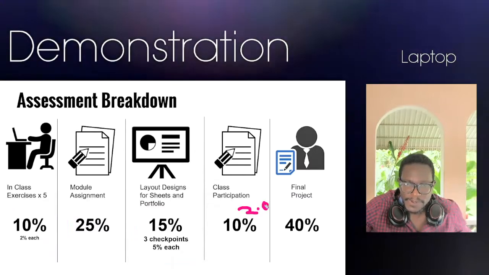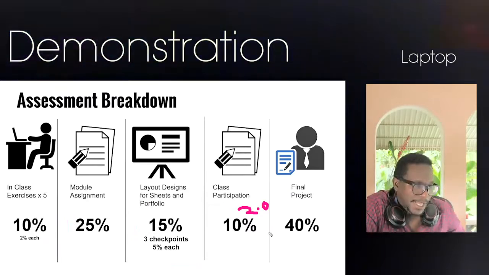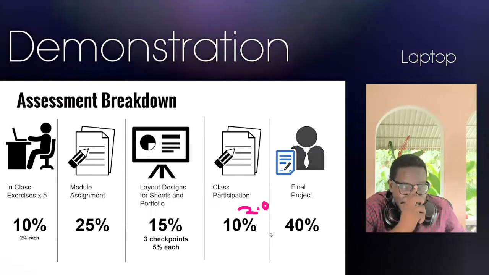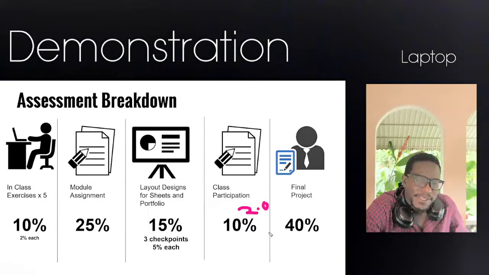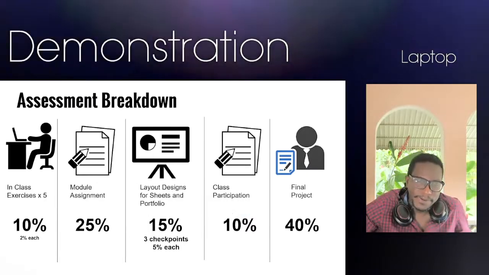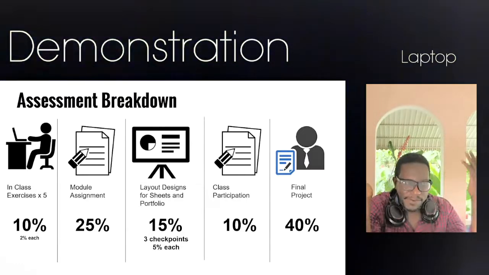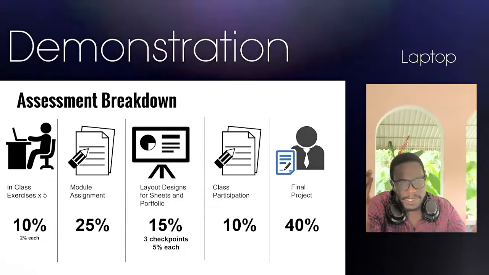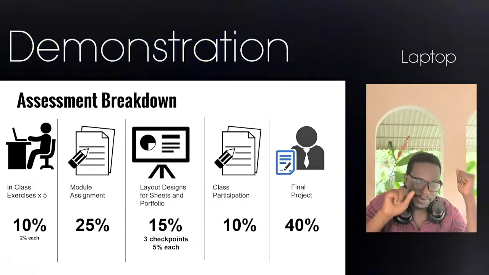So version 1 of class participation was just you showing up in class. But since things have moved online, it's very easy for you to show up, but you're not really here, if you understand what I mean. So class participation 2.0 is going to be based on how you participate in the activities for the class. And there's going to be about 5 different activities, or maybe 6, it varies. The more activities you participate in, the higher your class participation grade will be.